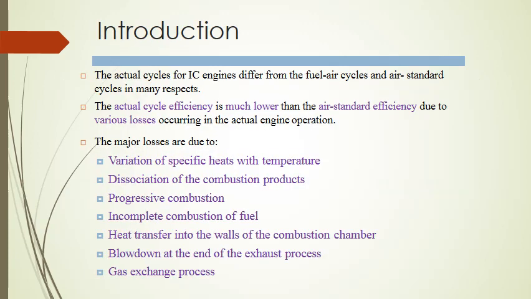Now the major losses that are creeping in the actual cycles are due to variation of specific heats with temperature, dissociation of combustion products, progressive combustion, incomplete combustion of fuel, heat transfer into the walls of the combustion chamber, blowdown at the end of exhaust process, and the gas exchange process.